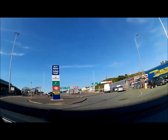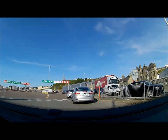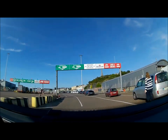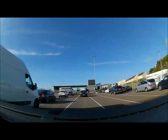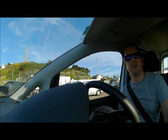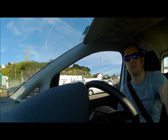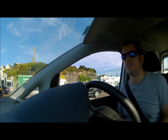Here we are at Holyhead port. There are lots of confusing signs — the best thing to do is just look overhead, find your ferry company, and make sure you follow the signs that have got pictures of cars on them. I'm with Irish Ferries so I'm going to stick in this lane. When I booked my ferry I didn't know what the registration of my vehicle was going to be, so instead of entering the registration I just entered 'hire car' — all the ferry companies accept this. You just need to make sure that when you get to the actual terminal you know what the registration of your vehicle is. I've taken a photo of mine so I don't forget.